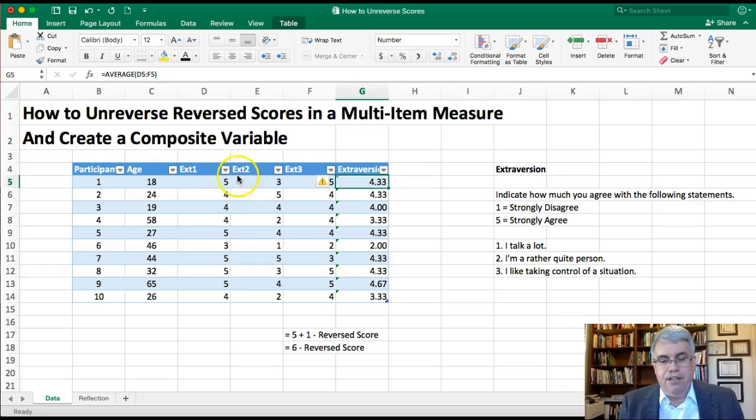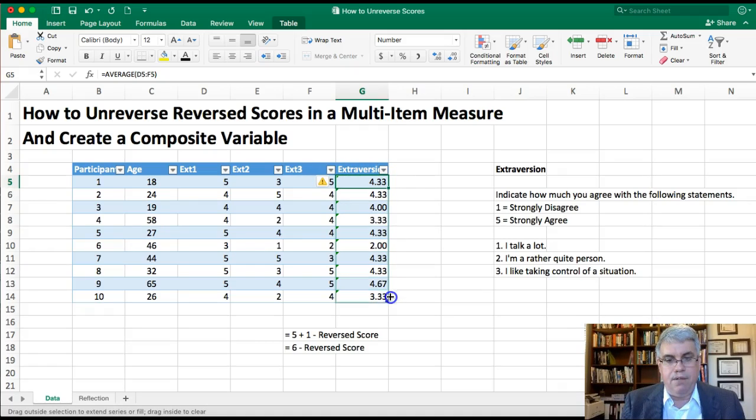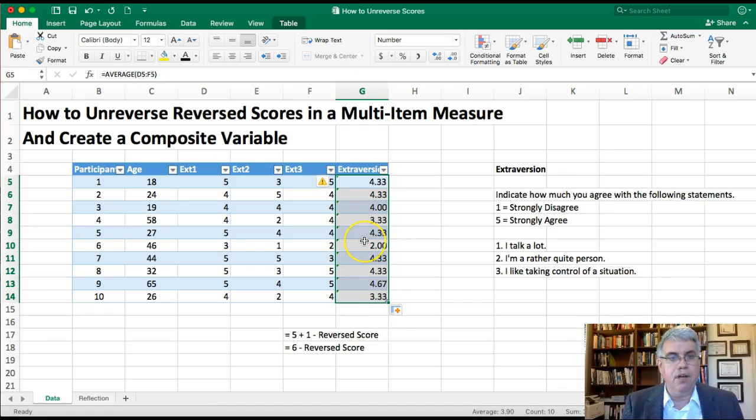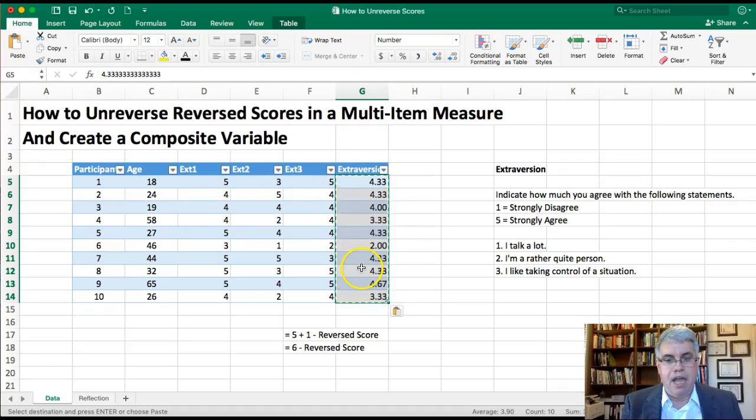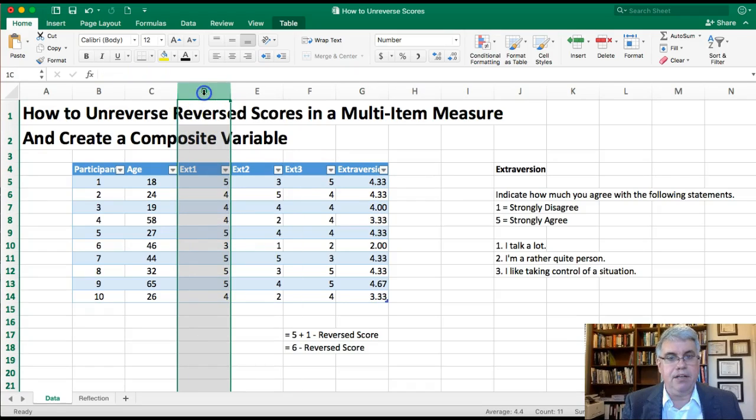And we've got their age, and we could measure the correlation now. Now you might realize that we don't need these individual scores anymore for the calculation, so we can delete those. Except these extroversion scores are formulas, so let's select all of these cells. I did that by dragging the handle down, I could have done that with shift down arrow. And I'm going to copy them, Control C, and I'm going to go to Paste again, paste values, and turn off that blinking light. And now we have in the formula bars, we have numbers rather than formulas.